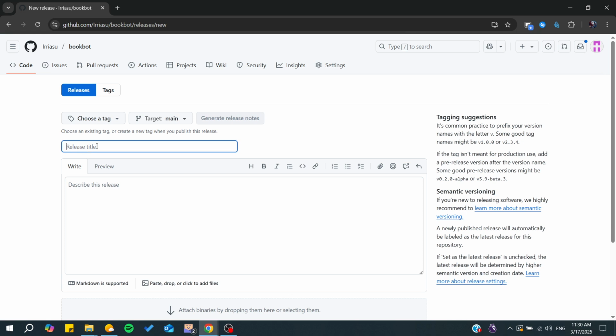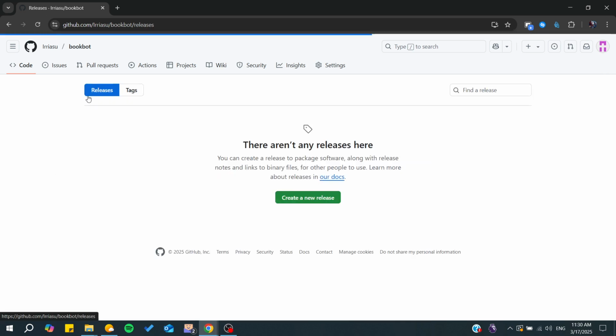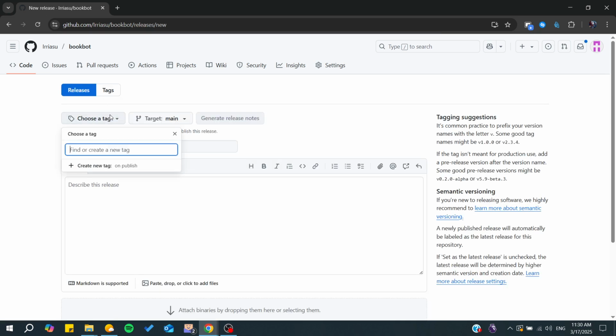You can just give it a title, like a version or whatever. And basically from here you can start creating new tags. And basically here we can find release tags, and of course each release you will need to have the release, so you can create tags. And here I'm just going to click on a tag, or you can create a new one.